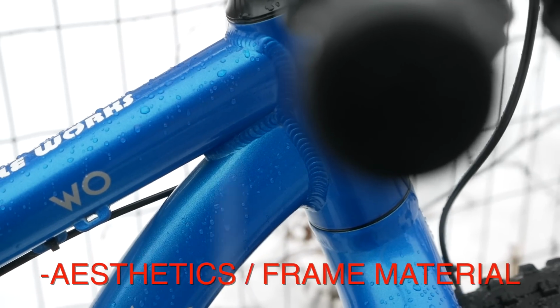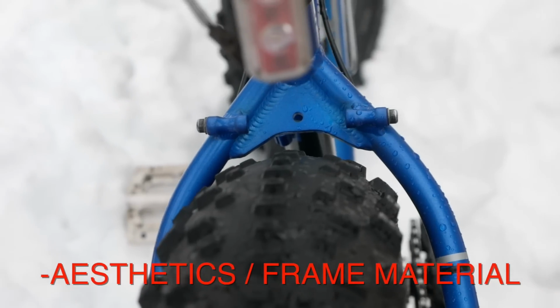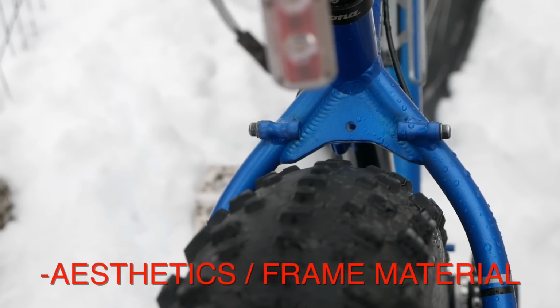Another dislike is a little bit about aesthetics, but also about material choice. I'm not so hot about the welds on the bike. I mean, they're perfectly functional, but aesthetically, it would be nice if they were a little bit cleaner, or if they offered the WO in a carbon frame. So you'd have smooth junctions, but you'd also lose a ton of weight, making the bike even more playful. I know this is a big ask for any manufacturer to make a dedicated carbon fat bike frame, but given the geometry and how fun it is in aluminum, I would love to see a carbon version. And that's really it for the dislikes.